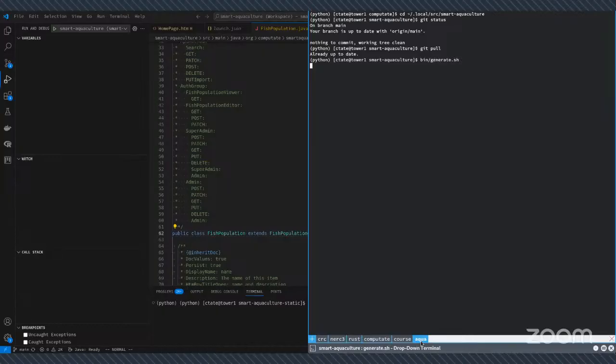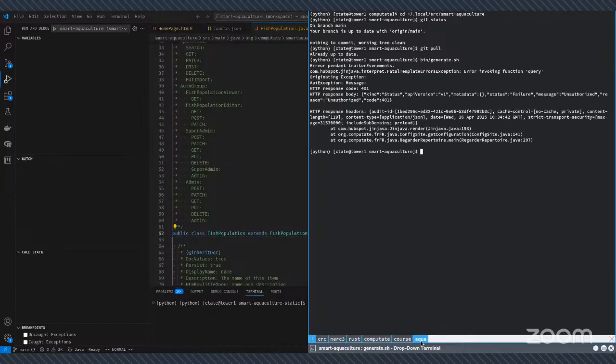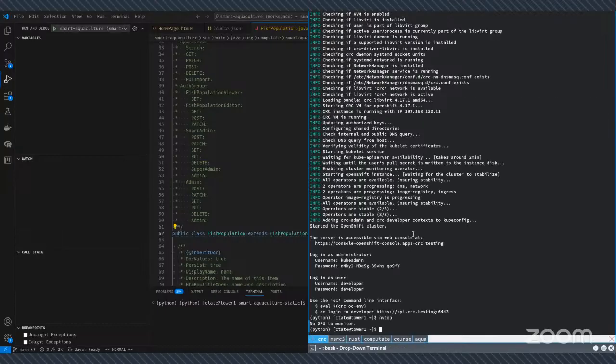This will regenerate all the code. Oh, we got an error. Unauthorized. Oh, yeah. So when I'm developing locally, I need to be connected to OpenShift local.